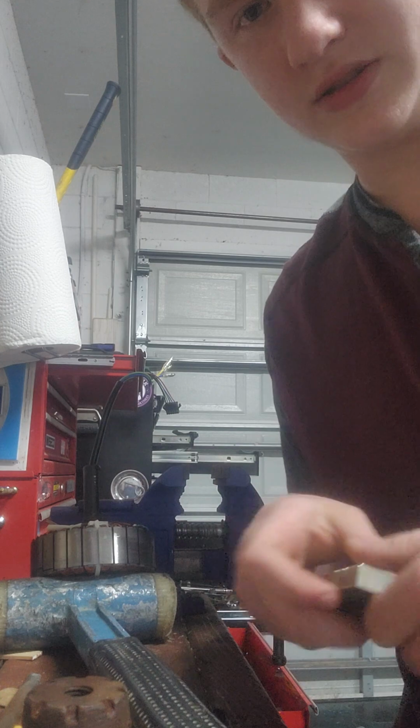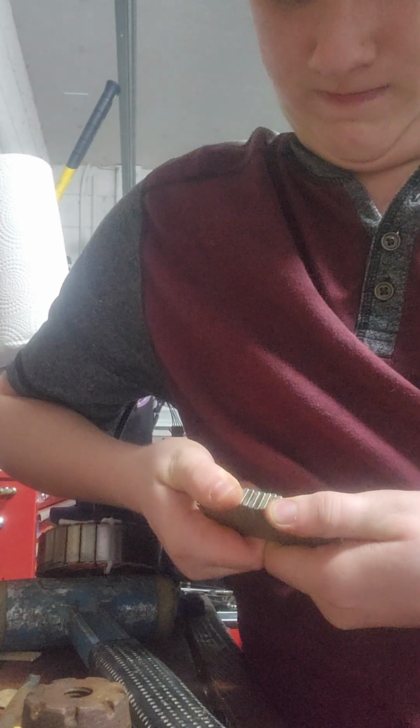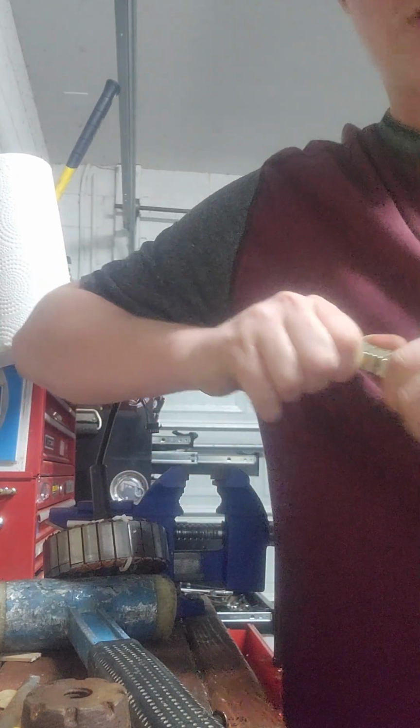But hey, it was super strong. If I try to take them apart this way, they don't come apart very easily. And if you get pinched, you are done for.